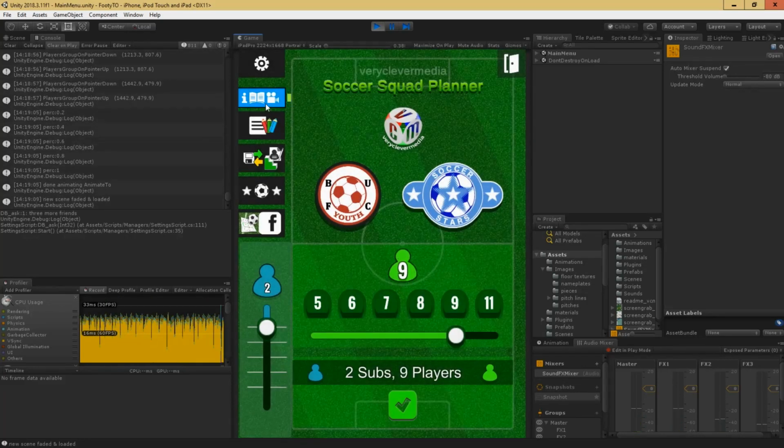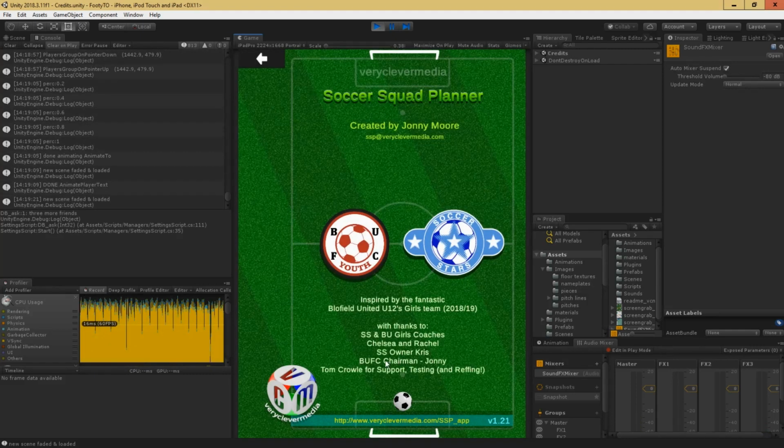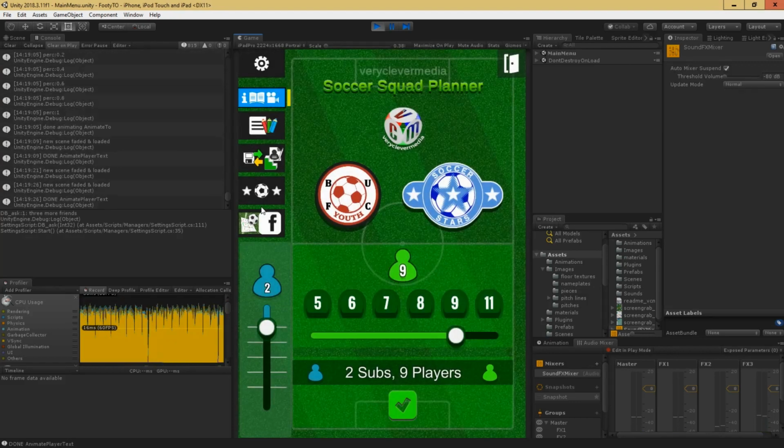So we come back to here now. If I just take it to the more complicated part, sort of advanced use I would guess you'd call it, and then I think we're pretty much done. That's just a credits button, just to show the people who have helped us out and the highly respected members of the club. So yeah, that's that.